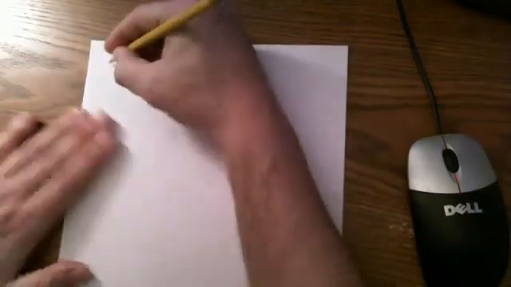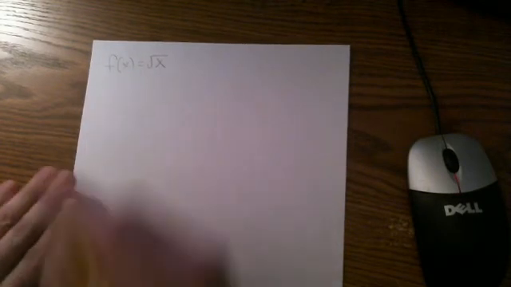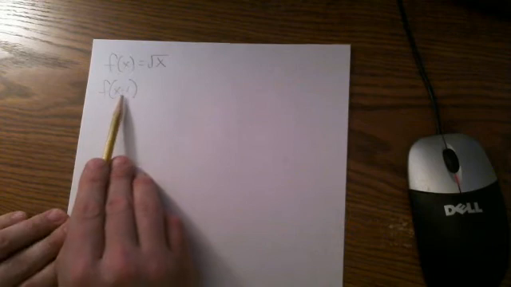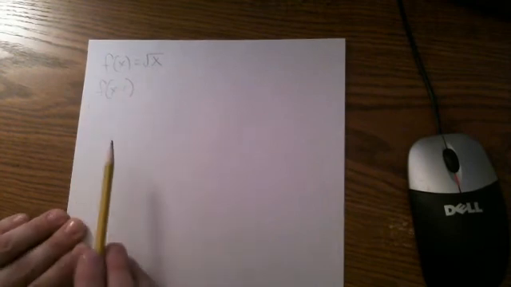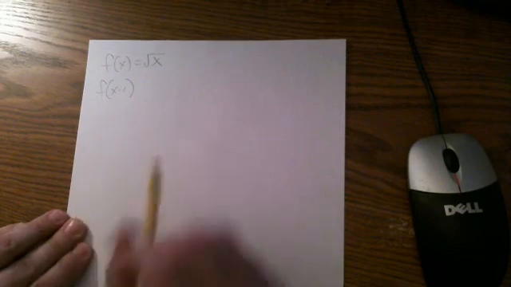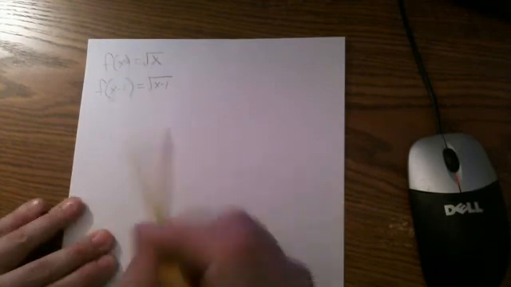Do some translations now. Still working with radical x. And again, the point of all of these topics, whether it's quadratics, radicals, absolute values, is recognize what is inside of the function and what is outside of the function. And in this case, the function is calling for taking the square root of something. F of x minus 1, I could see that this x minus 1 is inside of the parentheses, which means we're manipulating an x value, which means we're moving horizontally, but we're going to move in the opposite direction. If it's minus 1 in the parentheses, we're moving right 1. And now we could recognize from its equation that we have an x minus 1 before we take the square root. So this will be a horizontal translation.